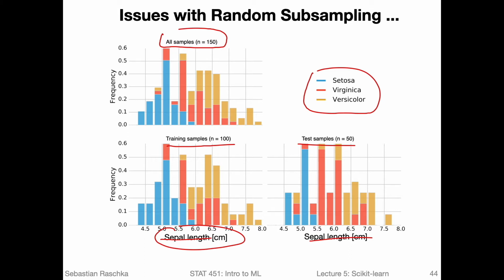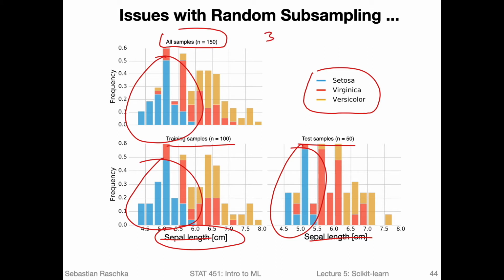And you can see when I randomly divide it up, the distribution changes. You can see that, for example, this here is relatively similar to here. However, the distribution here in the test set changes. So I would argue that we now have more setosa flowers in the training set compared to other classes, rather than in the test set where we have fewer setosa flowers compared to the other classes. That is maybe a little bit confusing, what I just said.